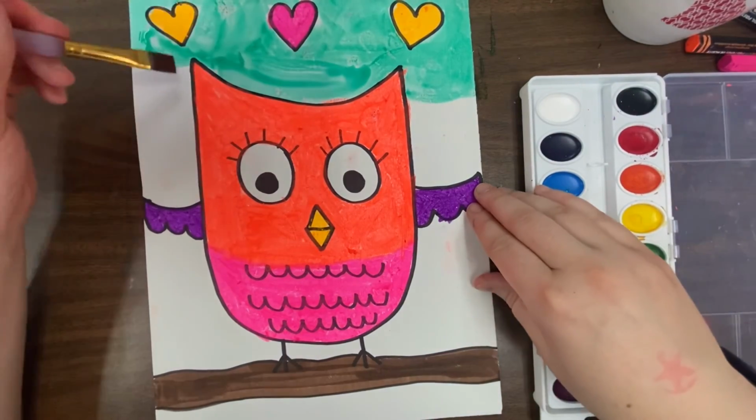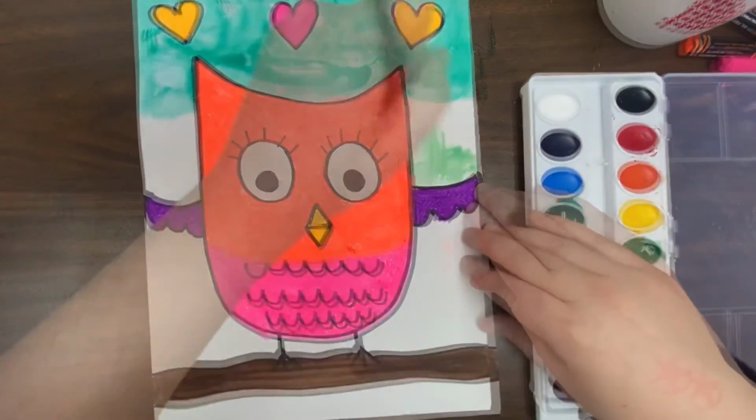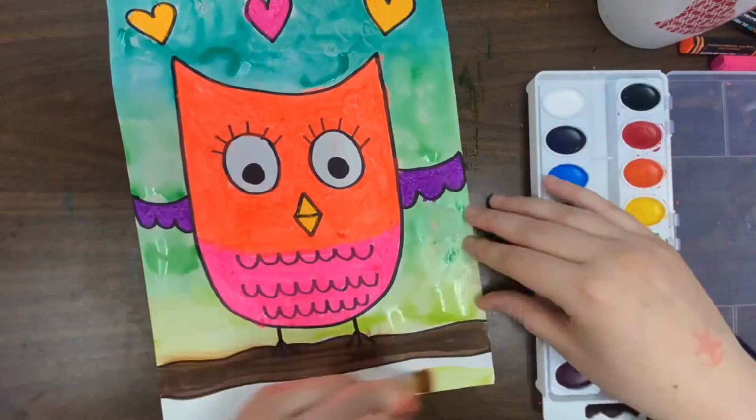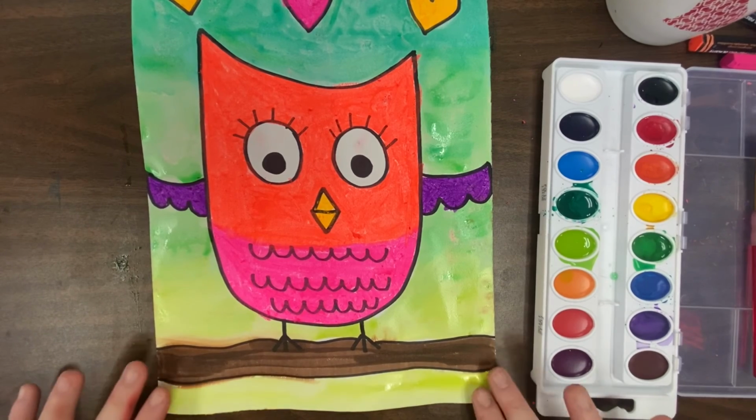I'm going to speed the rest of this up a little bit. Okay, and my owl is all done. I got the background all painted.